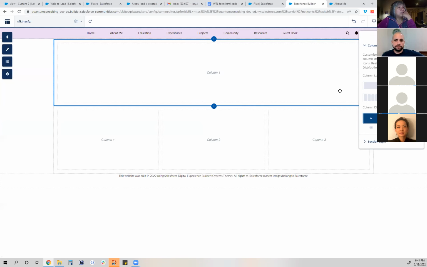So I think on the other, let's just see what will happen here. Okay, so this is where you can customize the columns and whatnot.